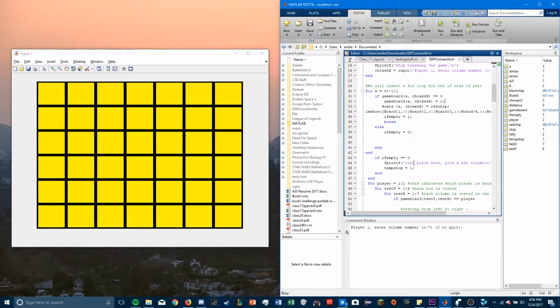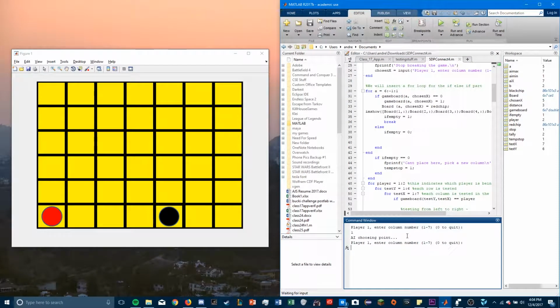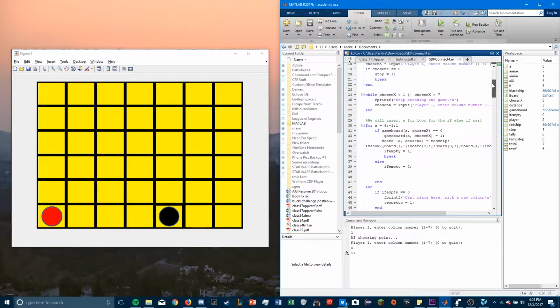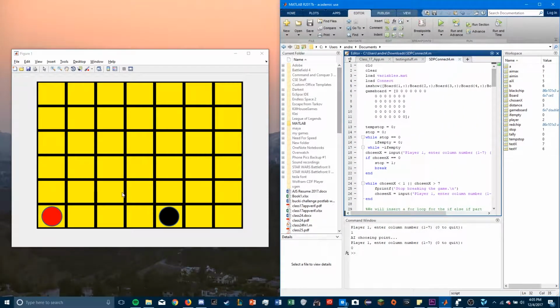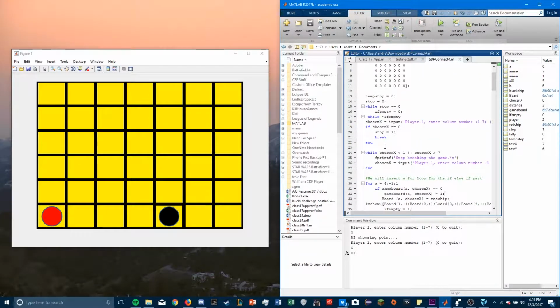When you run and you place a block, if you don't want to keep playing, if you want to quit, you just press 0, so you can quit right there. And some of the features of the code itself are that this game board is represented in the code by an array, and just like on the actual board, it fills in whether it's a player or the AI having the block there whenever you press the place.